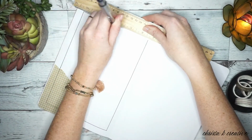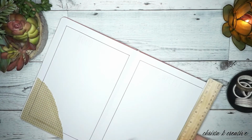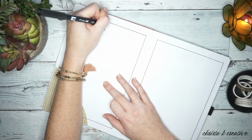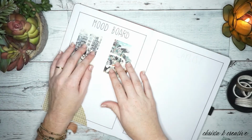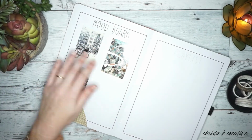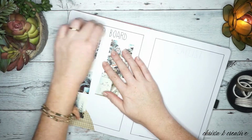which was creating mood boards or inspiration boards. Even though I didn't showcase any, I always had some either on my phone in a photo album or just on a Pinterest board, but now doing that in my bullet journal. I had seen these before and I really liked them. So I think going forward I will incorporate these more instead of the trackers.